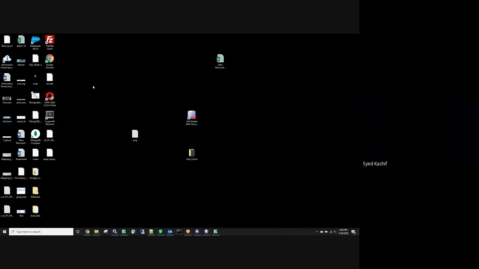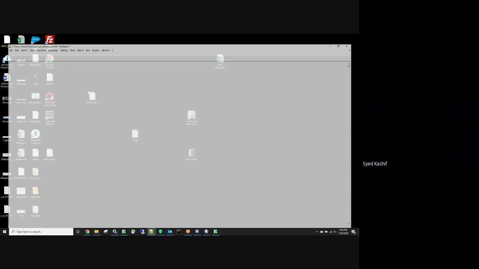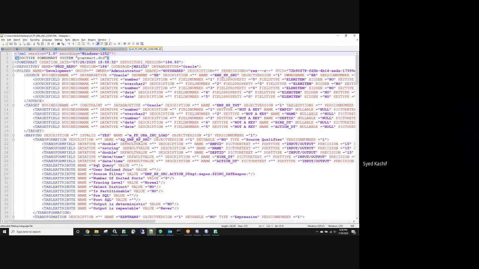When you export your workflows, you guys remember, it gets exported in the form of an XML. This is the incremental load. This workflow was exported on this date. The repository name is prod repo. The user ID is administrator. I did not use shortcut folders. So I have 1, 2, 3, 4, 5 columns. It's number, varchar, number, date, date. My source is an Oracle table, and the database name is XC, and this is the target table, and this is the schema name.